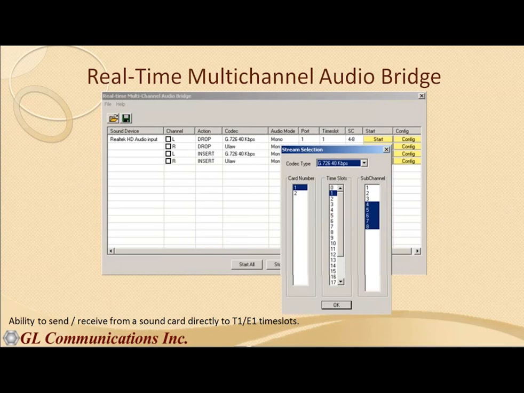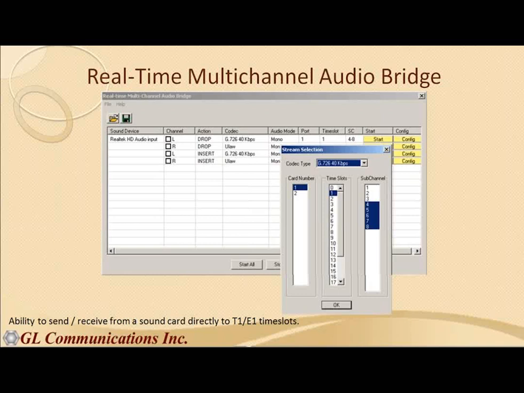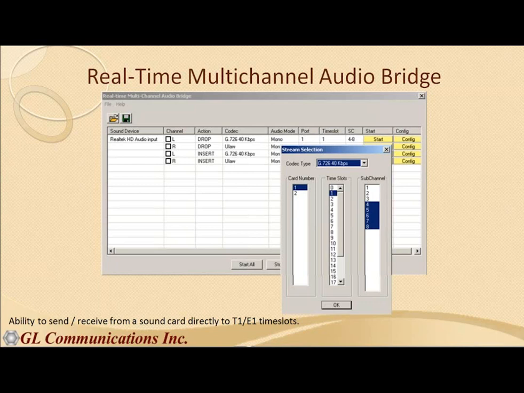It will just pipe that particular audio, convert it from mu-law or A-law or whatever codec it is, convert it to sound card compatible audio, and send it through the sound card, which is probably on a speaker, and then you can crank up the volume and listen to it. So that's the beauty of this application. It allows you to listen to audio on any time slot and it has all these different codecs as well, in case a particular T1 or E1 was using something other than A-law or mu-law.